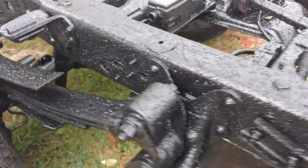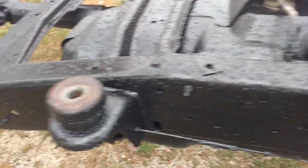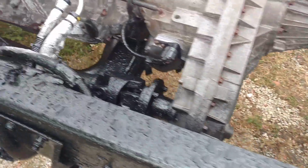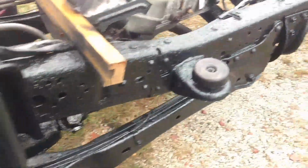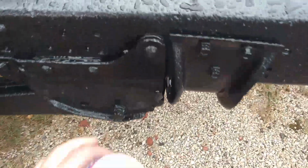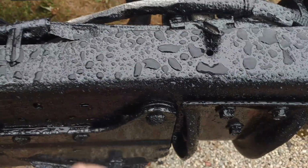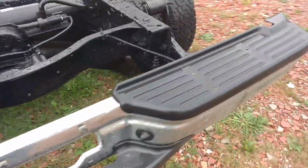Turned out pretty well. It takes a good amount of time to get all over and try and get every single nook and cranny. And even then, I still end up missing a couple places here and there that I have to touch up. But you try and give it your best. Down in here, these areas are tough. You have to turn the gun sideways and kind of spray it heavy and hope it runs in there, but I guess it's better than the rusty frame it was when I started. So if any of it holds, I guess it's okay. I think it'll be okay.